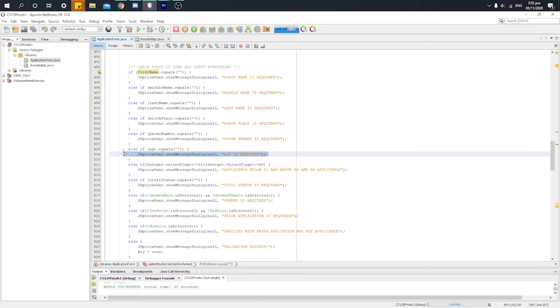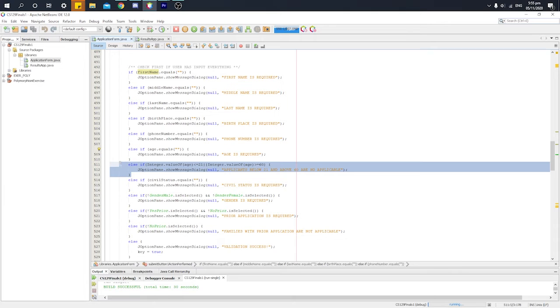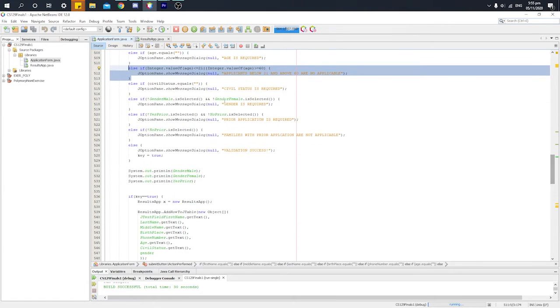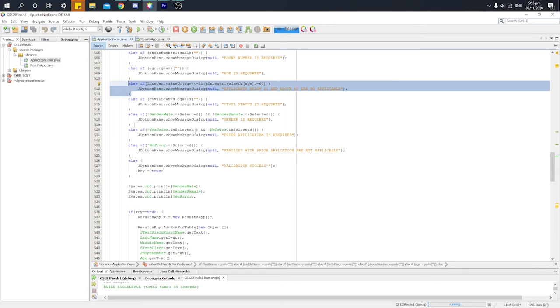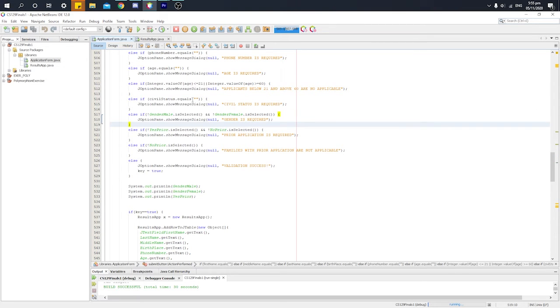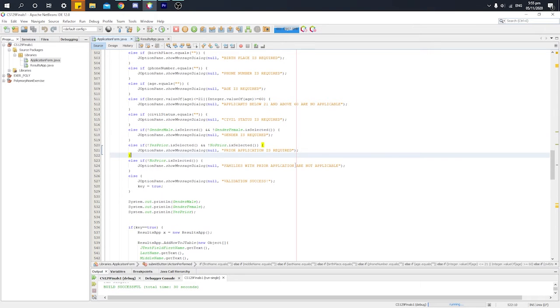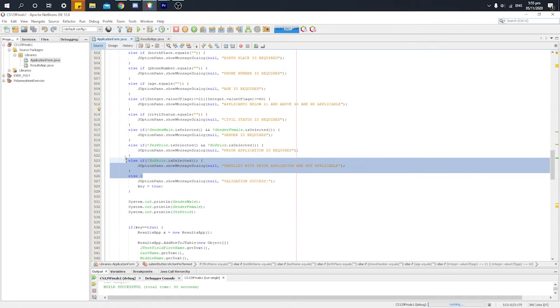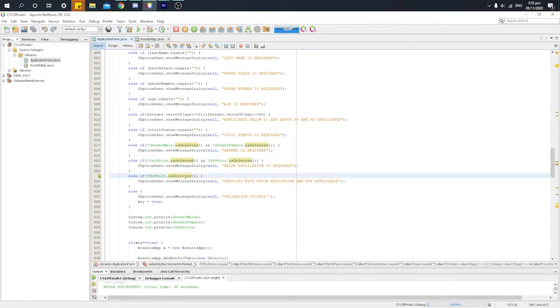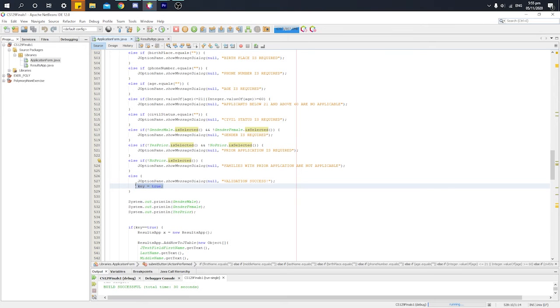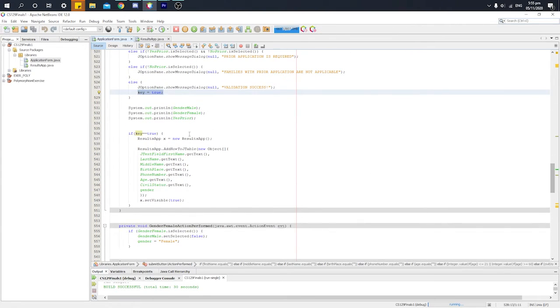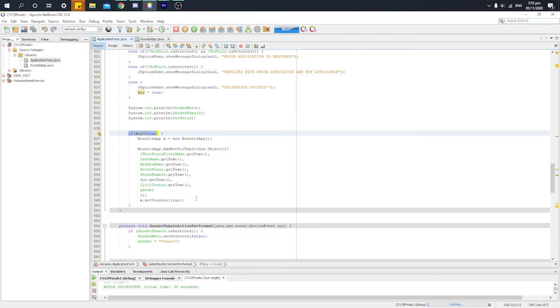It checks the age if it's empty. If not, it checks the validity of the age if it's between 21 and 60. And it checks if the radio buttons are selected. If it's not, well, it will output this. And lastly, there are actually only 2 validations here, which is the age and prior application. And if all of them render true, the key will turn true, and the key here will allow all the information to go into the results app. So that's basically it.